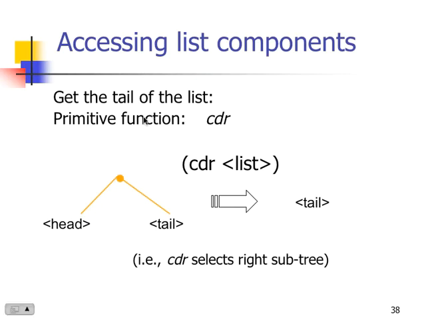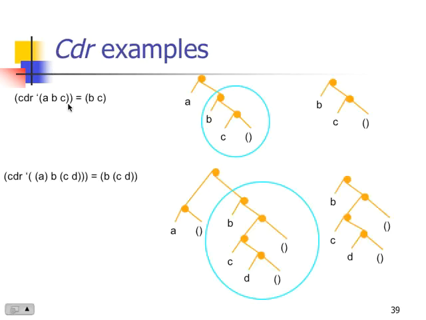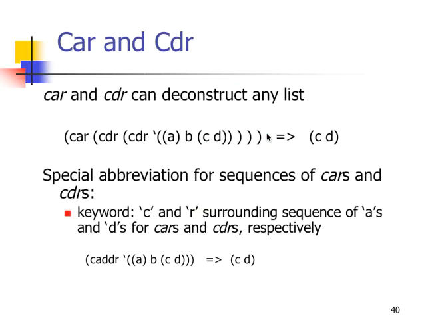So accessing the list components, get the tail of the list, CDR. So we have the head and the tail. CDR selects the right subtree. In this example we have CDR ABC, and it's going to return B and C. It's going to do the opposite. So it pulls the head, and then it gives you everything else past the head. It doesn't actually know what's there. It just pulls whatever's in memory that's linked up to it, which makes it fast. Because going through the concept of searching and sorting through a list, it's easier to go through it blindly and just take everything than it is to actually go through each one of the items, especially if the search space is big. So here's car and CDR in terms of deconstruction.